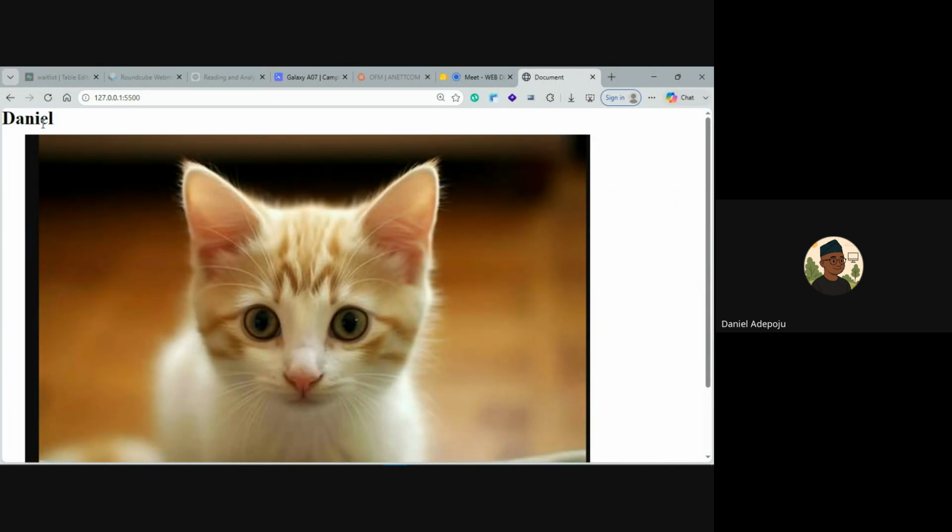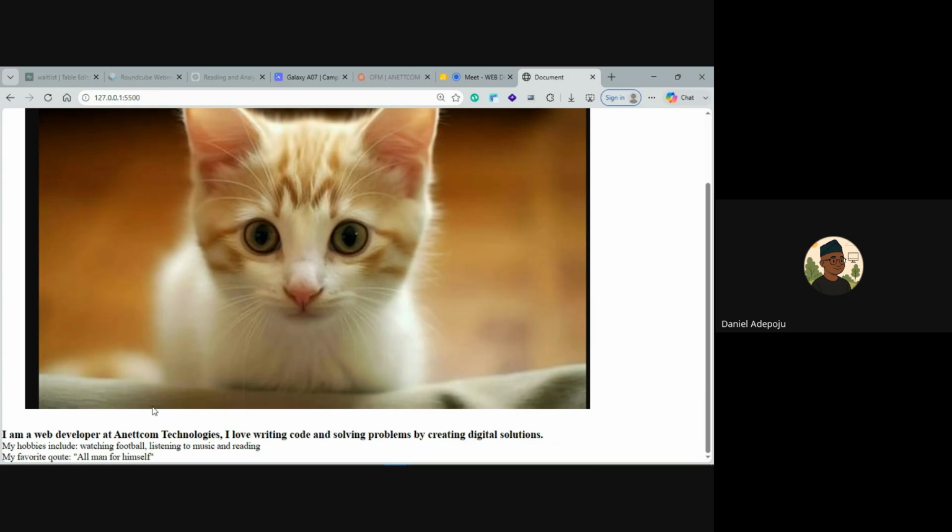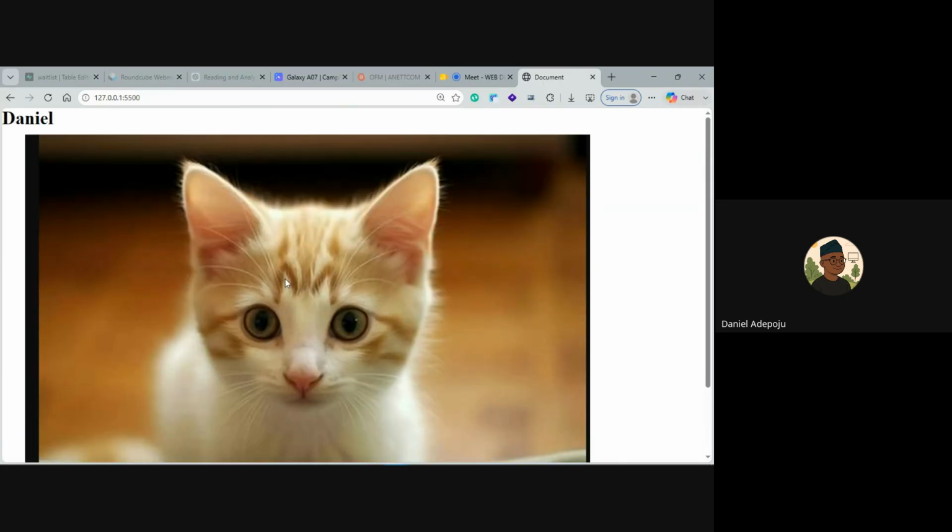From the top we have 10, from the right we would have 20, but because of the white background we can't see the spacing. From the bottom we have 30 pixels, and the left we have 40 pixels. So this is how margin works for the four sides. We've seen it for two sides, for each side individually, and the general one that groups all together.